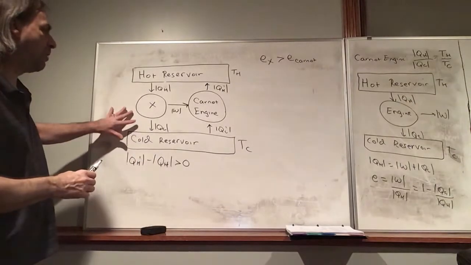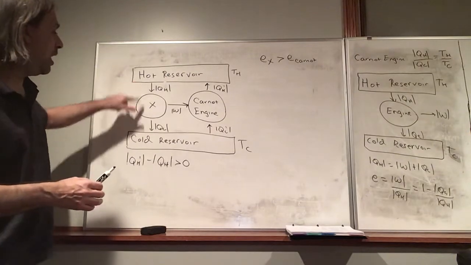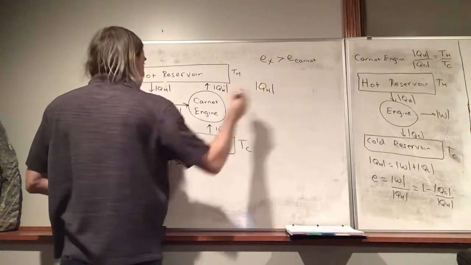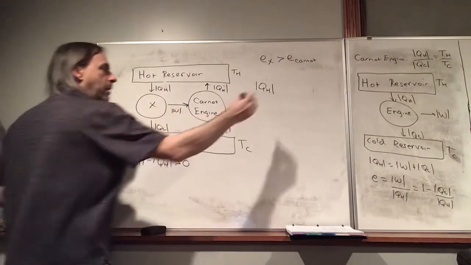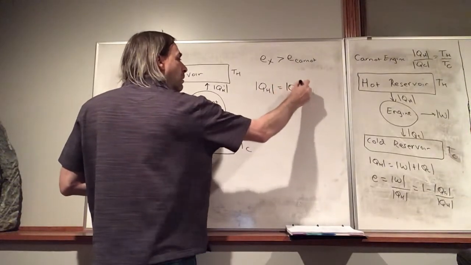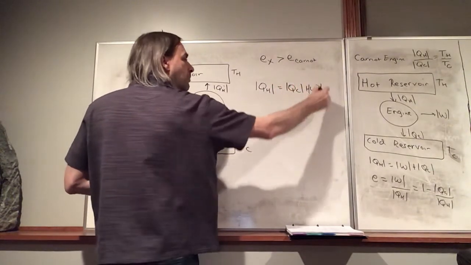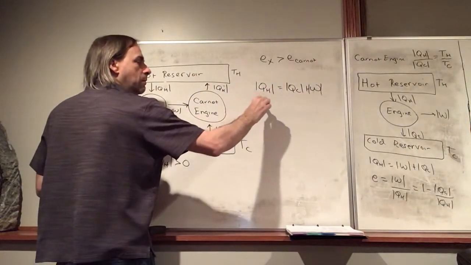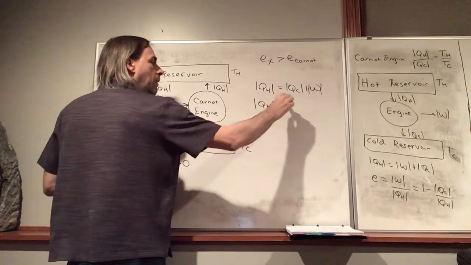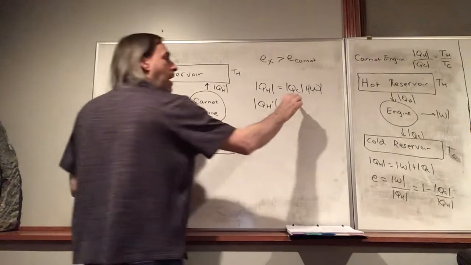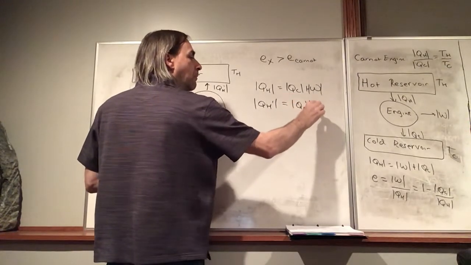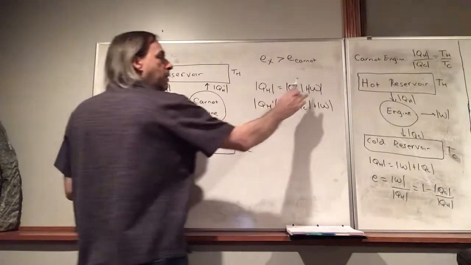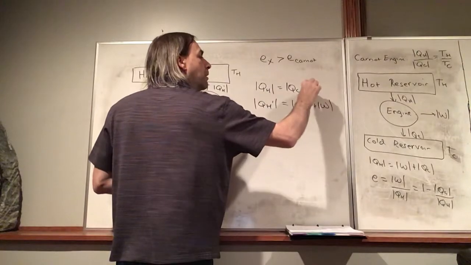Now let's look at the first law of thermodynamics real quickly. If we look at the first engine, we have QH. What goes into the engine is equal to what comes out. So that is QC plus W. And over here, let's say what's coming out, I think that'll be a little easier. That equals what's going in, which is QC prime and W. Now, W is common for those. I'm going to write this a little more clearly.